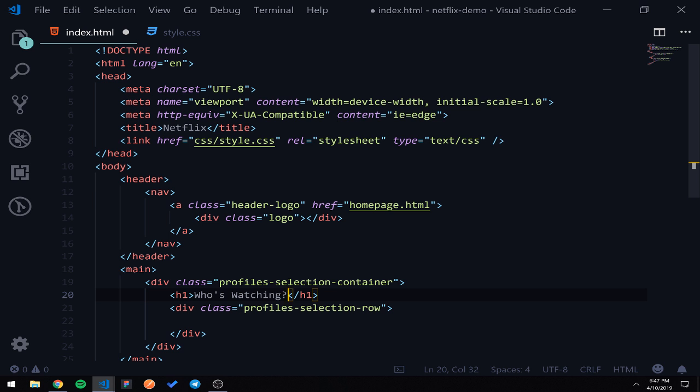Now we can give this a class, but since we have a unique container element, we can target only this H1 within this container in our CSS. It's okay to add a class, but it can just sometimes make your HTML look a little bit cluttered. So it's not necessary in this case. But again, if you are working on a team, that could be helpful if you gave it a class name that specified what it was doing. So it could be helpful if another team member might be doing this. So there's pros and cons.